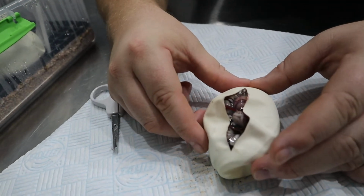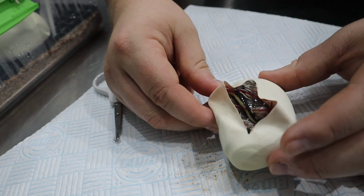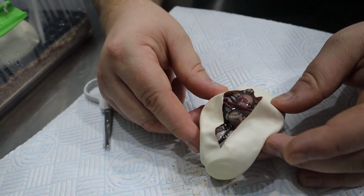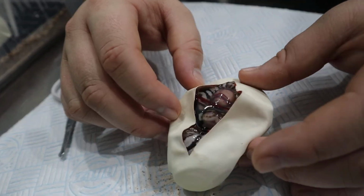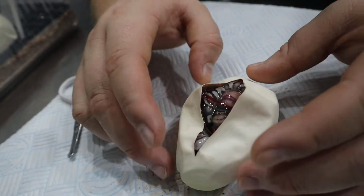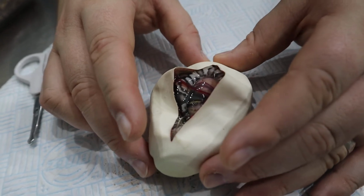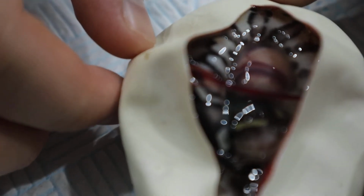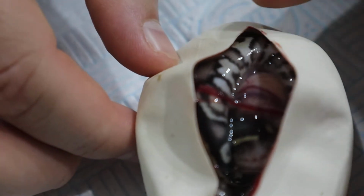What have we got there? I think that's another phantom. That looks like a phantom. It might be Mojave, but I think it's a phantom. That one looks like a phantom to me, Jared. Can you see there's what's that? I think it's still a bit of the egg yolk, is it? Because this one's still quite yolky. So I think that's the sac in there. Is the umbilical cord okay? It's not wrapped round or anything. No, it looks fine. I think that's the phantom.